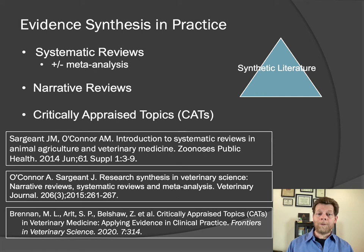Jan Sargent and Annette O'Connor have produced a wonderful guide to systematic reviews in veterinary medicine — a great step-by-step toolkit for helping to generate this kind of evidence. Meta-analyses are often included in systematic reviews; those do require a certain amount of statistical background that not all veterinarians have. But it is definitely reasonable for veterinarians in practice to consider systematic reviews as a form of evidence they can produce, giving them the opportunity to investigate the primary literature while sharing what they learn with other veterinarians. There are guidelines in the research literature on how to produce all of these types of evidence.